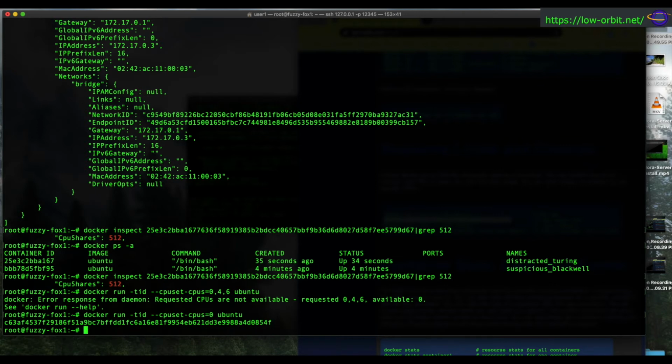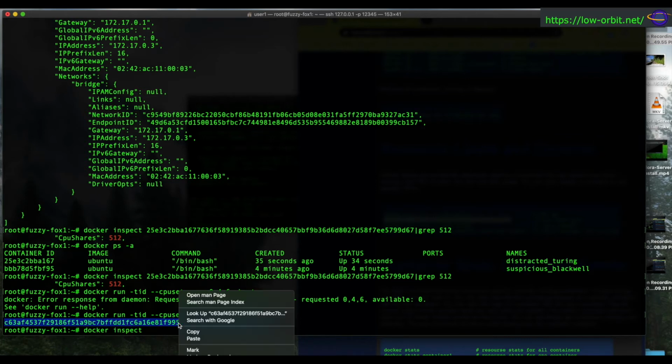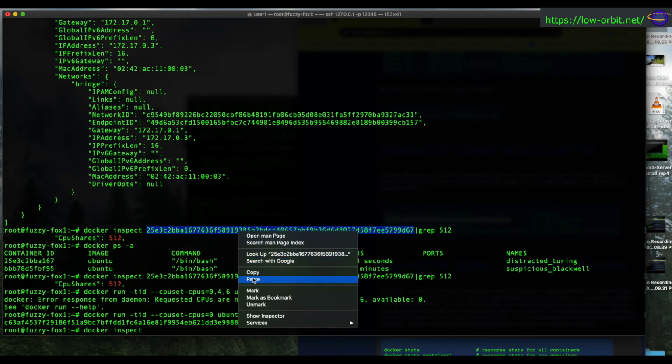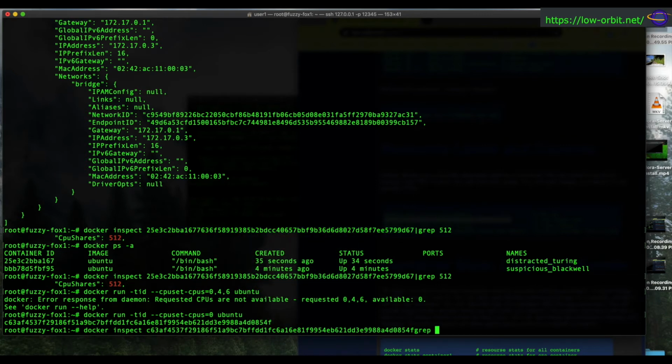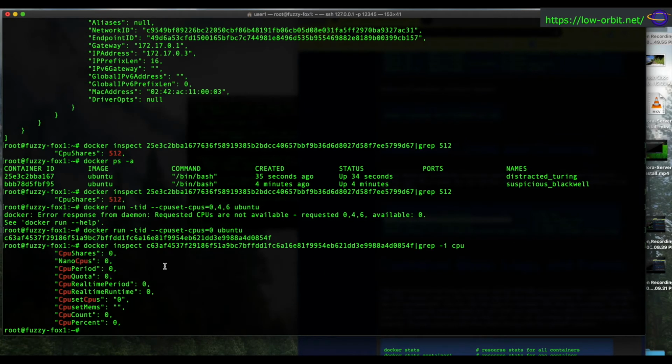We're going to want to docker inspect. We can just grab this, paste it in there, and grep for CPU. And let's see here, we set CPU set. Yeah, here it is, CpusetCpus.